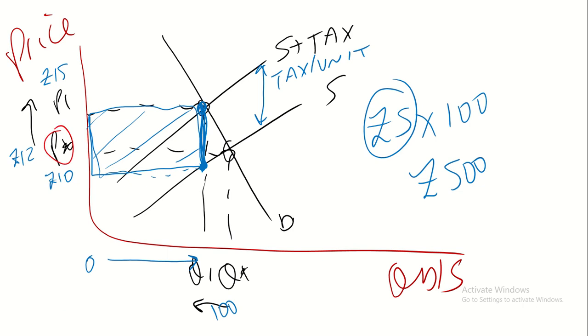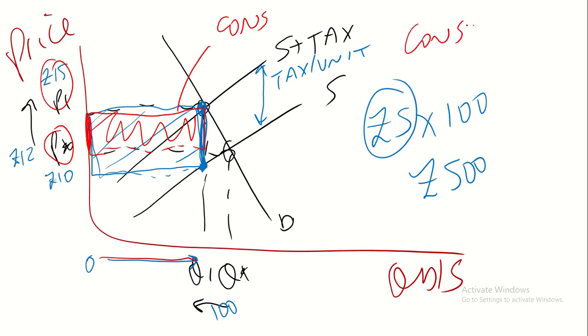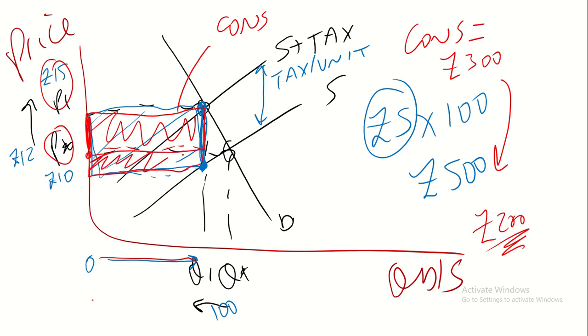So what we look at is who pays what of the tax. Consumers used to pay £12, now they pay £15. So of this, over the price level, part of the tax is paid for by the consumers. They will pay an extra £3 for every unit sold, which means consumer incidence or burden is £300. If you work out the rest, it's going to be £200 that the business has to pay. In the diagram, we see that the business pays the rest of this tax, which is £2 times 100, which is 200. Okay, so incidence of tax.